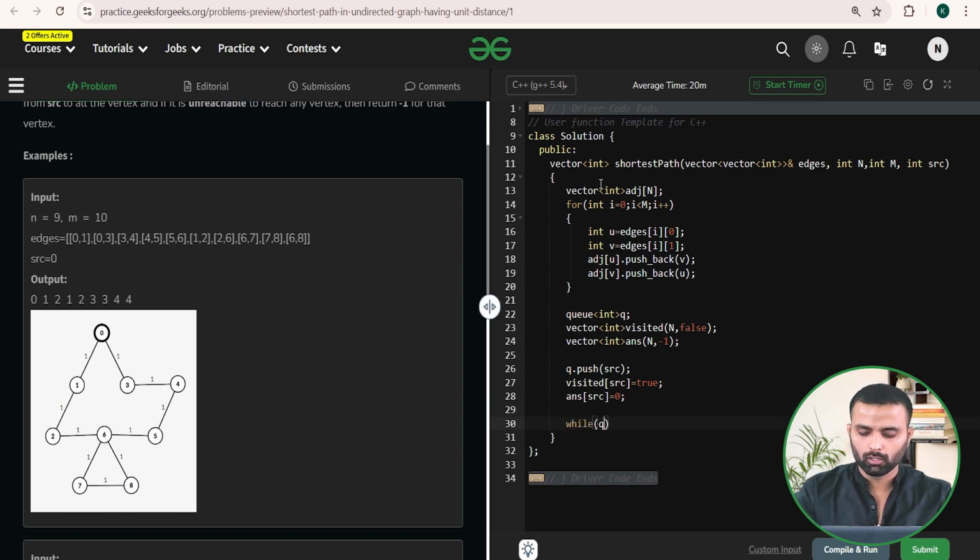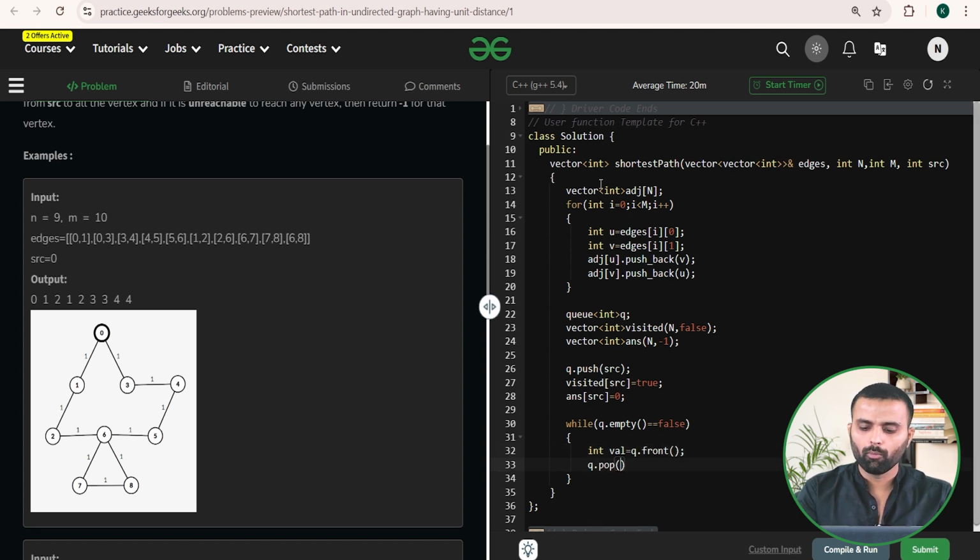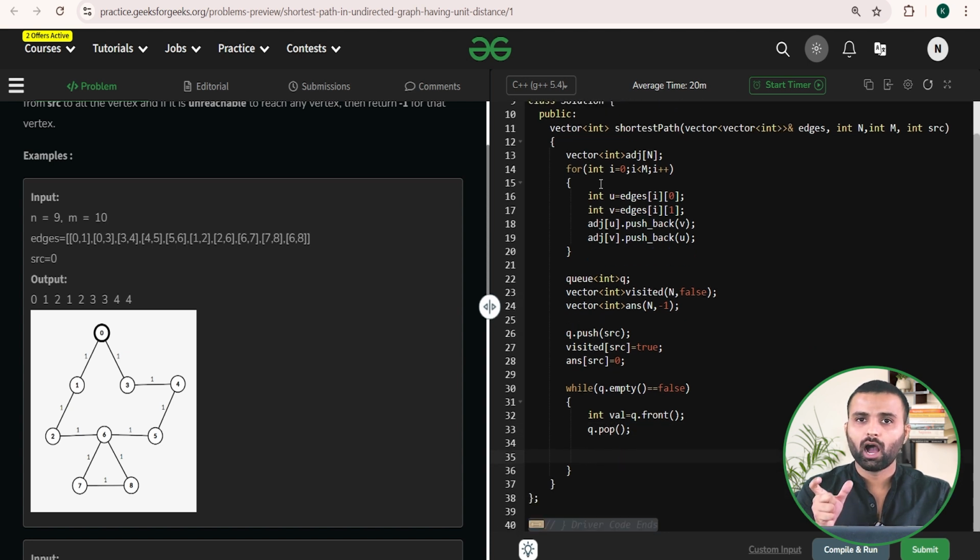After that, let's do the while loop, right? Whatever we are doing in the BFS solution, right? And the first step is, the very first value will be your val, right? And we just have to access using q dot front, right? After that, we just have to pop it. Okay, now we are at 0, just assume like that, and we have 1 and 3 as the corresponding adjacent elements. So how can we access? We just have to write the for loop, and here we just have to write the val. I want the adjacency elements of val, right? So x pointing to 1.